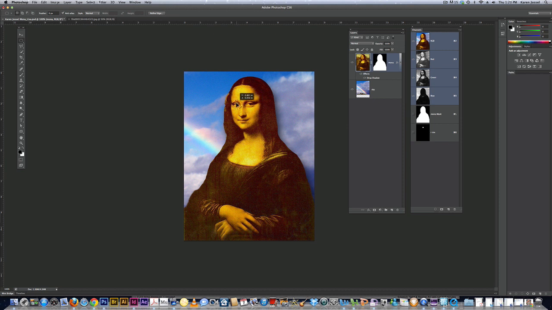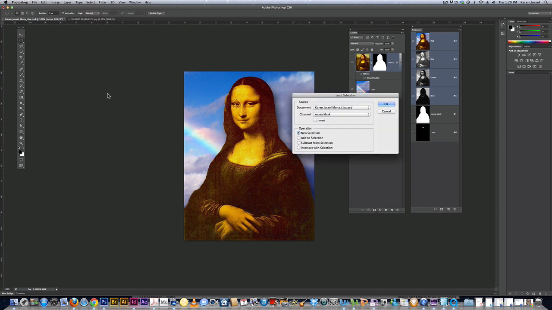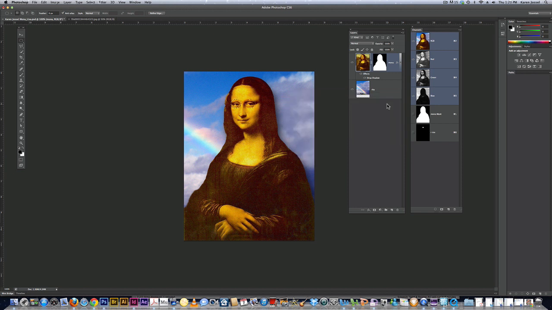Move this over here. Now I'm going to go to Select, Load Selection, Right Rim, and most important, Operation, Add to Selection. It's going to add the right rim, and now I've got both rims.